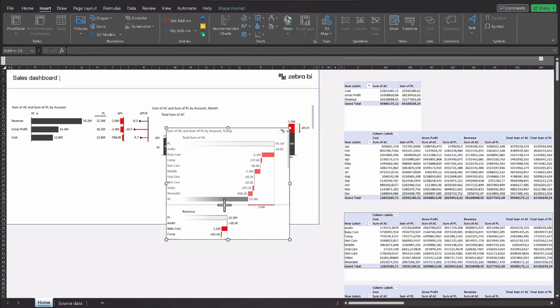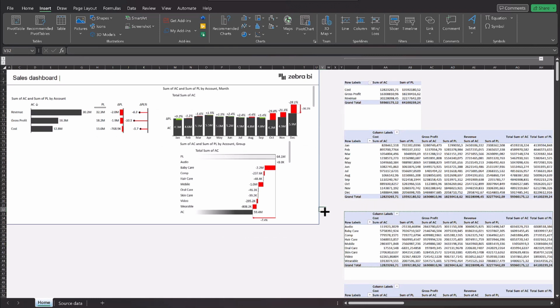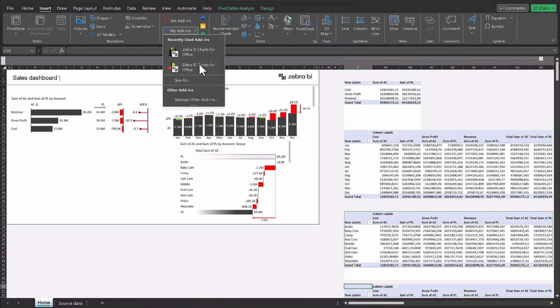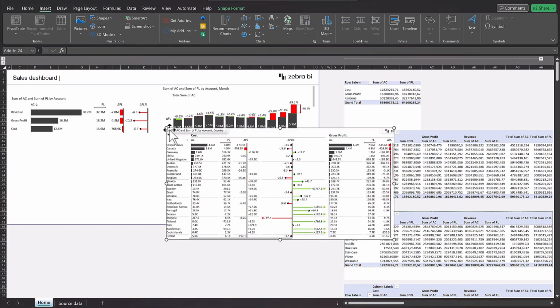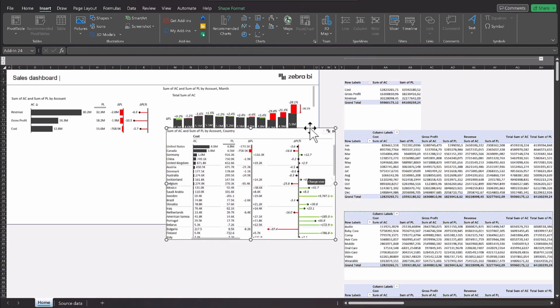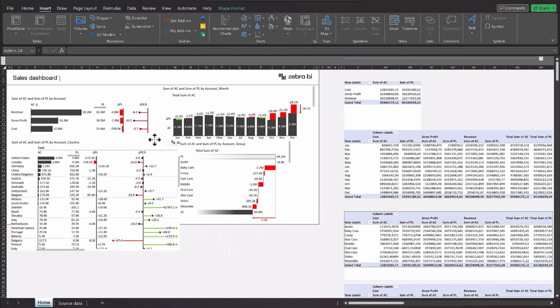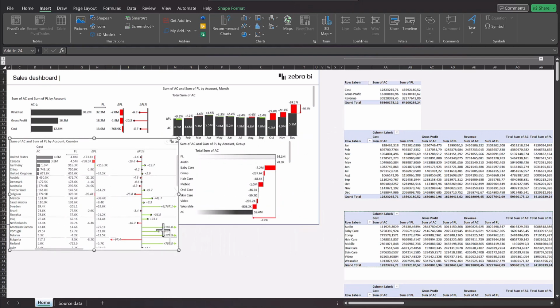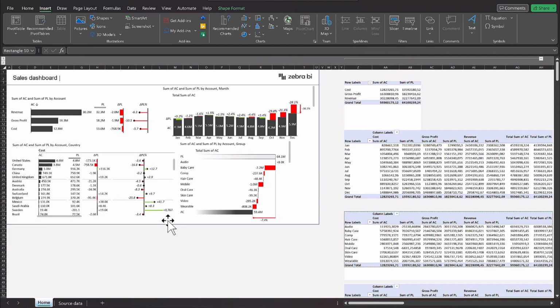And now let's do our last pivot table. We click, go to My Add-ins, and let's do Tables again for countries. All right, and let's close it like this so we can just see one KPI. This should be fine. Make them a little smaller. So now that we have our table positioned pretty nicely, there's one more thing that we can do.